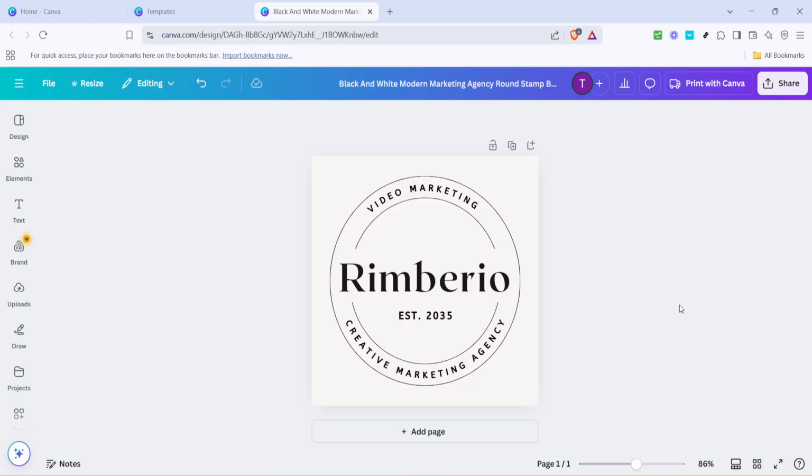Remember, this process is meant to bring your creative ideas to life, so have fun with it. Explore the various tools Canva offers and continue tweaking and refining your design until it perfectly captures the essence of what you want to communicate.